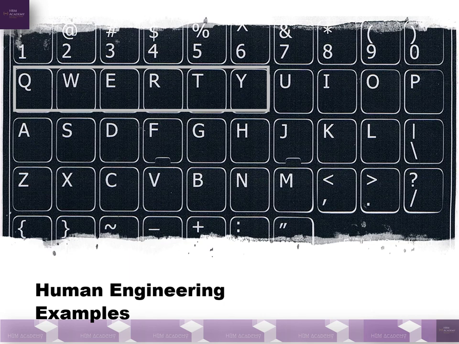One of the most prominent examples of human engineering is the standard typewriter keyboard, also known as QWERTY, which was developed over 100 years ago. Now, one of the prominent questions over the years has been why the QWERTY standard and not sequential, alphabetical, or any of the other keyboard layouts. It turns out that, according to some historians, based on a frequency study of letter pairs in the English language, certain letters, if kept next to each other, would usually cause a jam. And that is exactly why not the sequential alphabetical keyboard layout, but the QWERTY keyboard layout became the world standard.